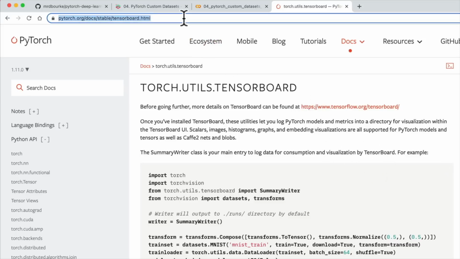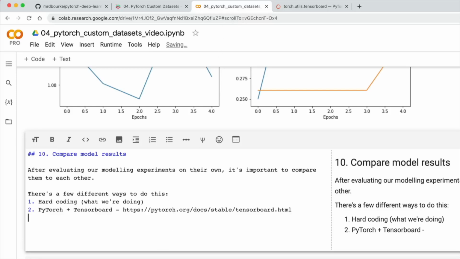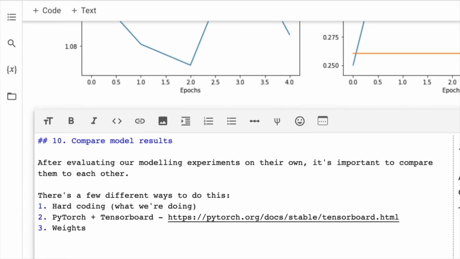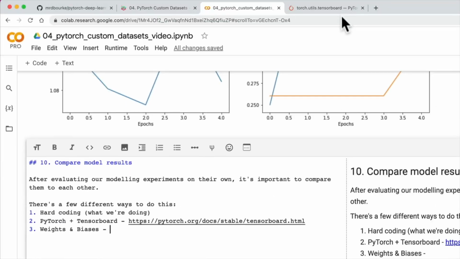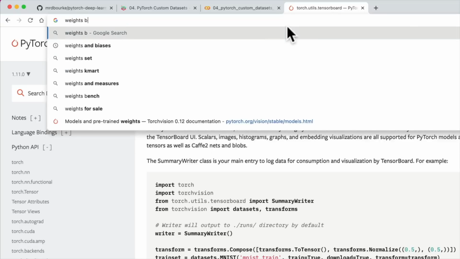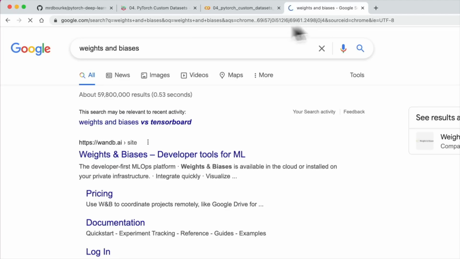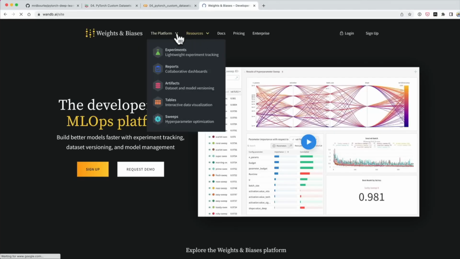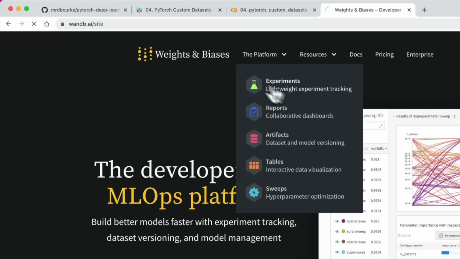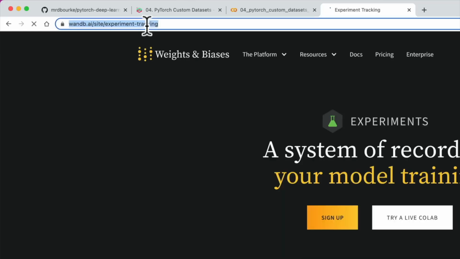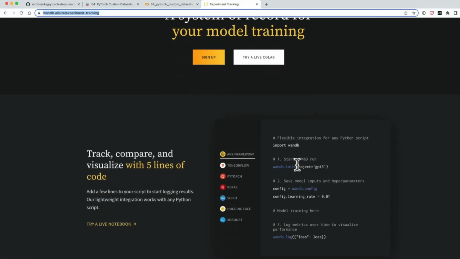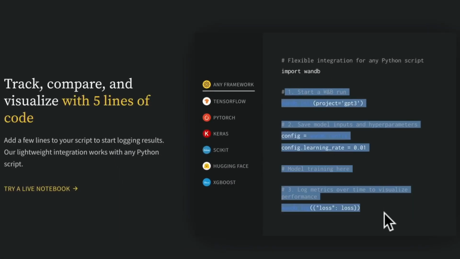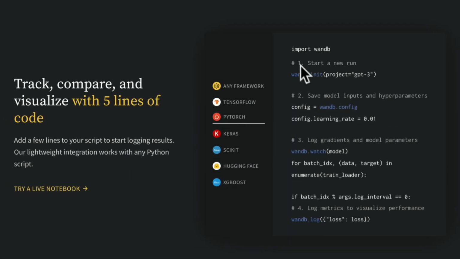If you'd like to jump forward and have a look at what that is in the PyTorch documentation, I'd encourage you to do so. Then another one of my favorite tools is Weights and Biases. So these are all going to involve some code as well, but they help out with automatically tracking different experiments. So Weights and Biases is one of my favorite, and it's a platform for experiments. So if you run multiple experiments, you can set up Weights and Biases pretty easily to track your different model hyperparameters.